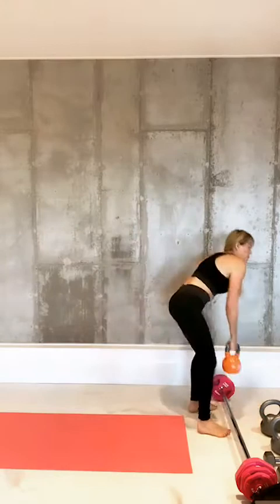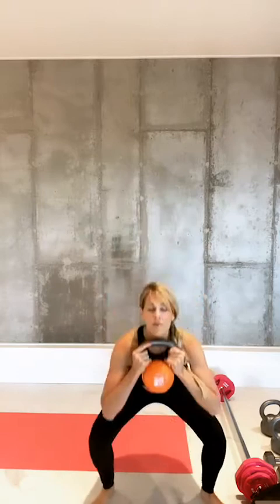For the goblet squat you can grab a kettlebell. I'm gonna grab a 25. Your legs spread out like this, and then just go all the way down. Oh, I just lost my balance. Okay.